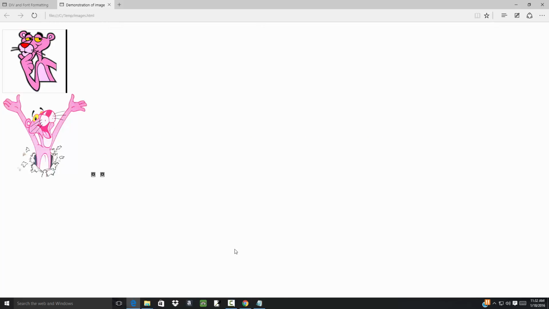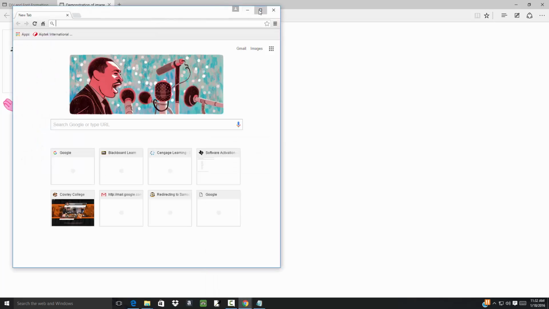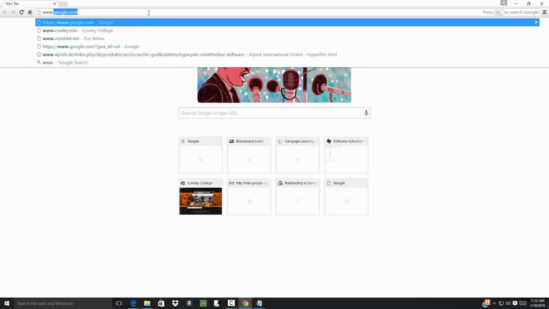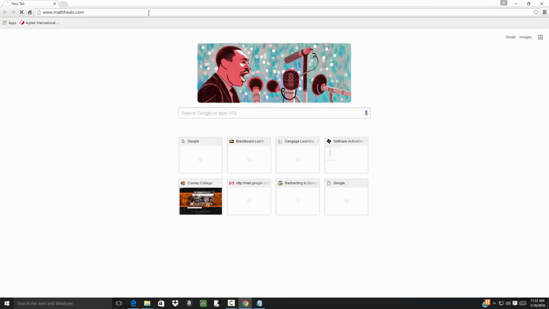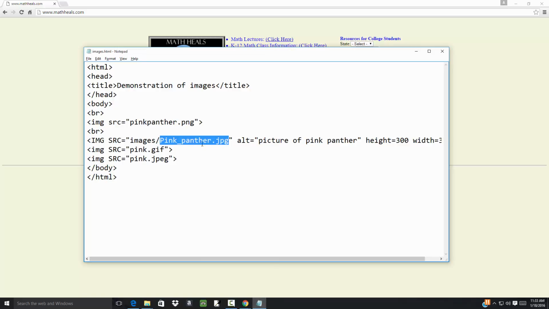In order to do that, let me go to my web page. So I'm going to go to Mathiels. I don't have a whole lot of images on here, but I got this image here. If I right-click on this, you'll have different ways of accessing this information. See how it says copy image address here? Let's do that. Copy that. In different browsers, there's different ways of accessing that information. But I think you get the idea from what I put in.